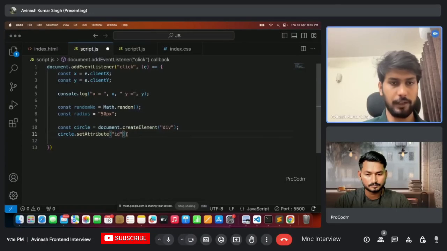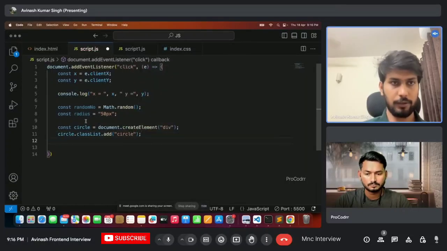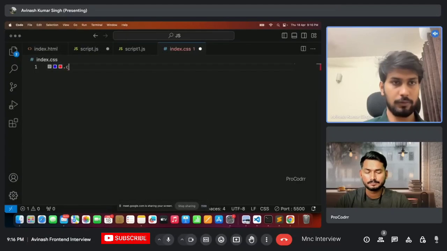We can use the ID, or we can use the class. classList dot add circle. This would be helpful in the CSS.